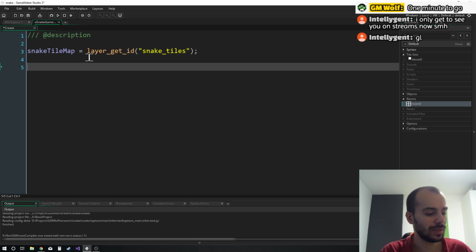So that is our tile map sorted. We're also going to, so really a tile map could store all the information we need. However, we're gonna keep this simple and use a DS grid. I was thinking about using the tile map to store the extra information we need, such as where the head is and how long the tail is and so on, which is perfectly doable since tile maps have some spare data that we can hijack.